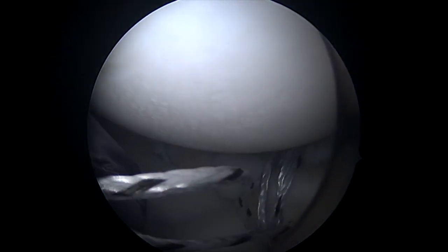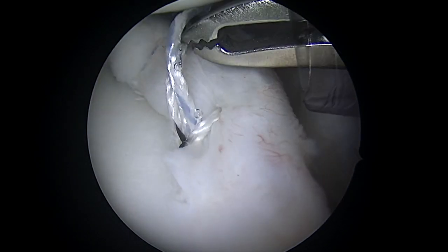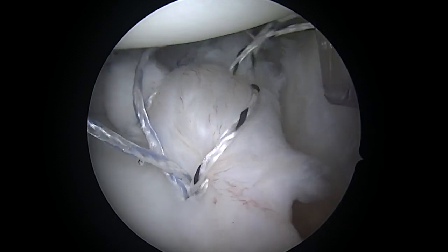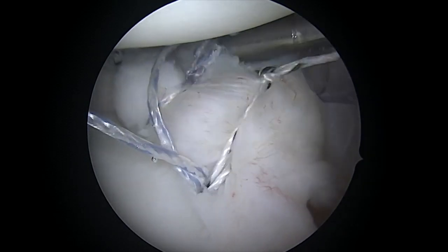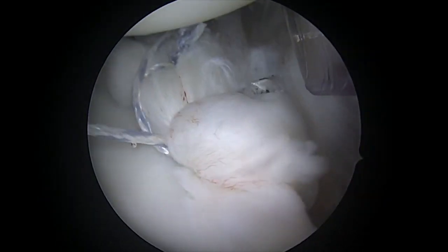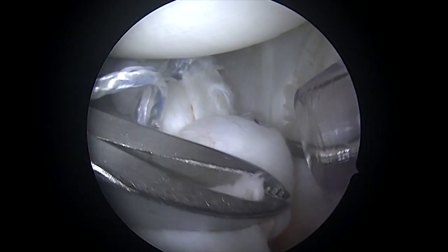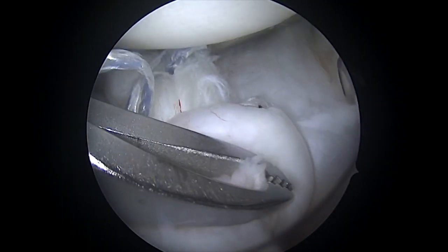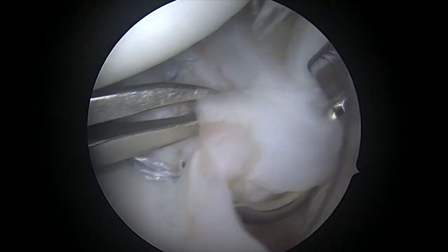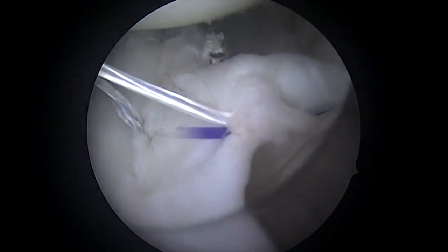Here I'm using that hook to bring the suture all the way through the ligaments. Then you'll see us isolating the sutures and tying them down. As we work carefully here, we're bringing all of that tissue right up to the edge of the socket, and you can also see how that tensions the ligaments and makes it much tighter than when we began. On the last one, you can see me working at the very edge of the tissue to get every last bit we can — coming through in almost a woven pattern, in and out and in again, to weave that suture through and bring as much of the capsule up onto the edge as we can.